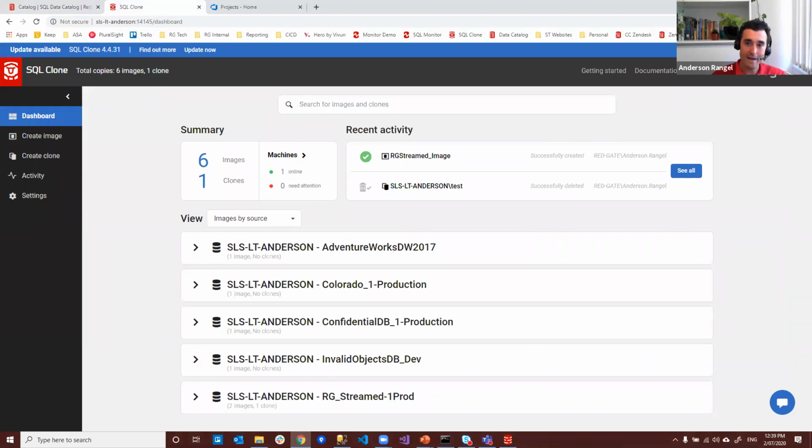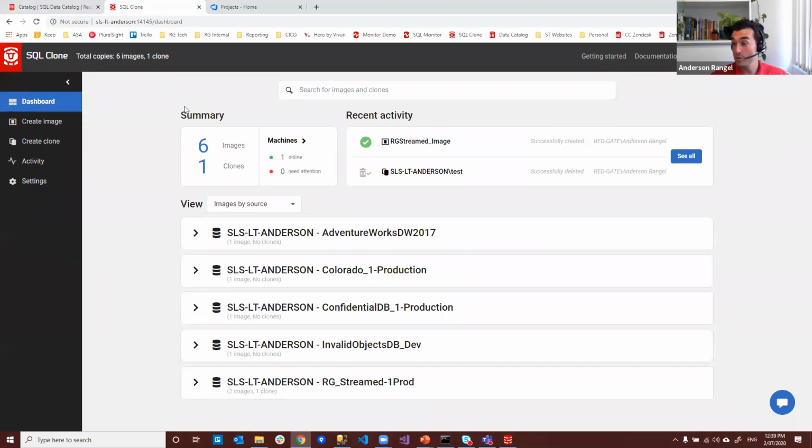SQL Clone is our data virtualization solution. So what it does, again, from a very high level, and I am always more than happy to explain how it works in detail under the hood, but I will remain high level for obvious reasons. SQL Clone is our virtualized database.